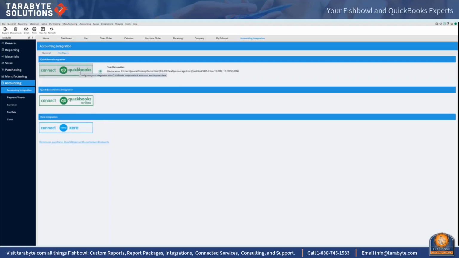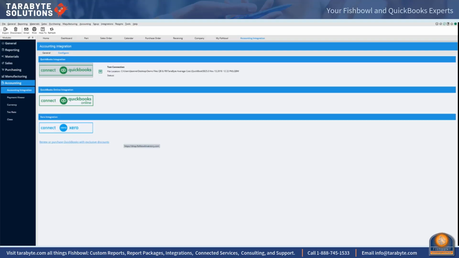QuickBooks has to be open and running on the same user instance, because you're hosted as Fishbowl. I believe there's an admin user instance that QuickBooks needs to be open and running on, because that's where what used to be the little orange fishbowl and is now the blue square with the white omega is. So you need to be on that instance of Fishbowl to reconnect those, and QuickBooks needs to be open and running.